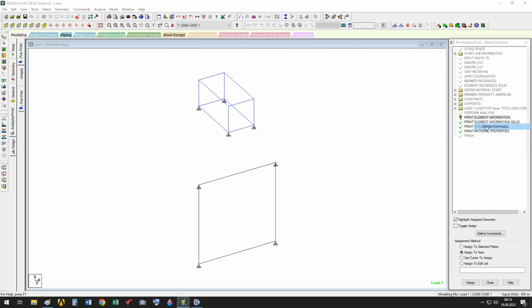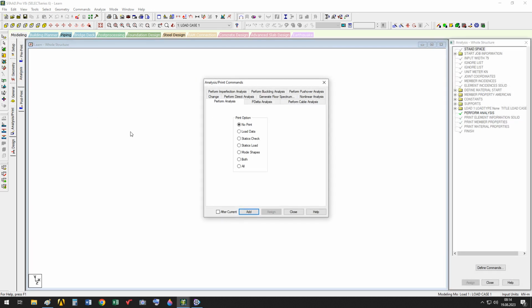Let's delete this. It's just information which is put in my output file before analysis. Actually, they're not required. And analysis, make analysis. In the analysis, we have to add this command also. Print nothing to do out.